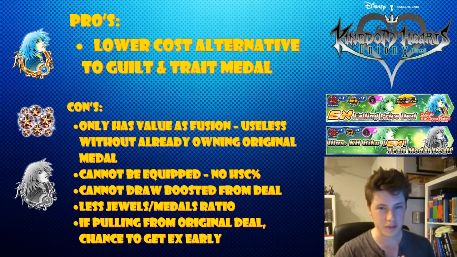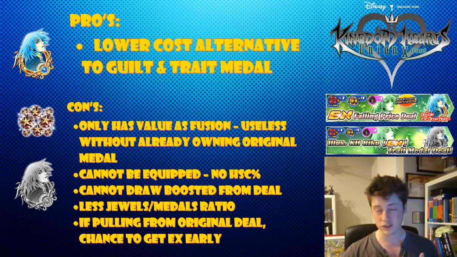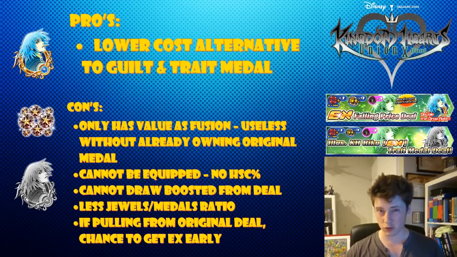I think the biggest downside of the trait medals is that they only have use as a fusion material into the original medal. You can't run 2 copies of the same medal on your Keyblade because you don't have 2 copies of the same medal. You have the original and you have this fusion material, but in the same way that you can't put a Chip or a Dale or a Mickey Brooms on your actual Keyblade, despite the fact that this looks like a medal, it is not.